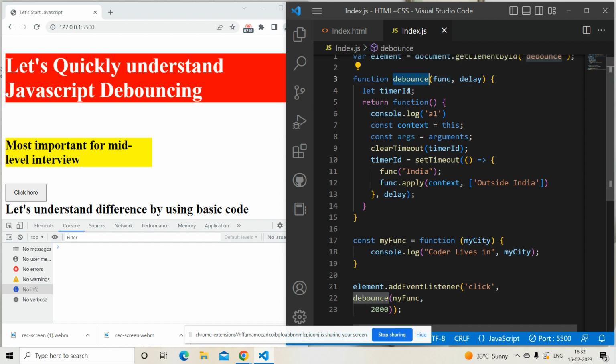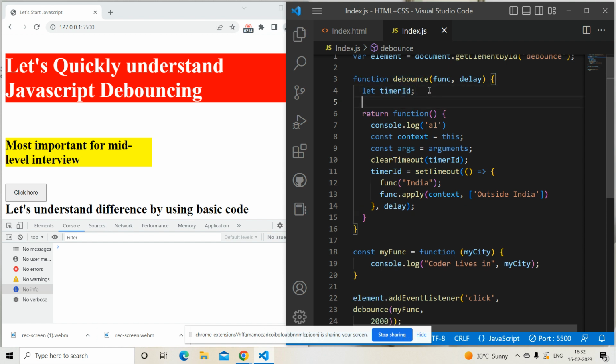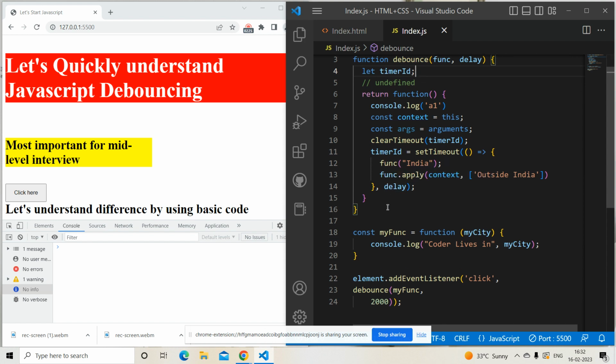Inside debounce I have defined this let timerId. This one is initially undefined because we have just declared it, we didn't assign any value to it. And on click, this is going to execute immediately and it will return this inside function.